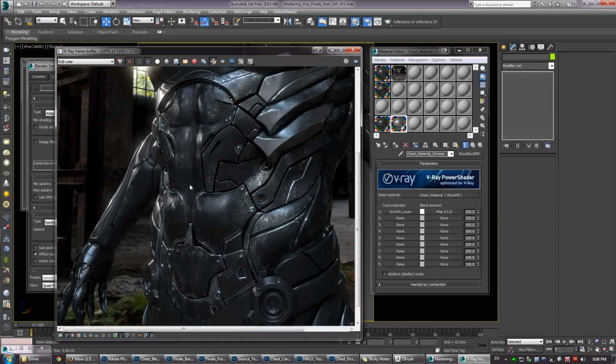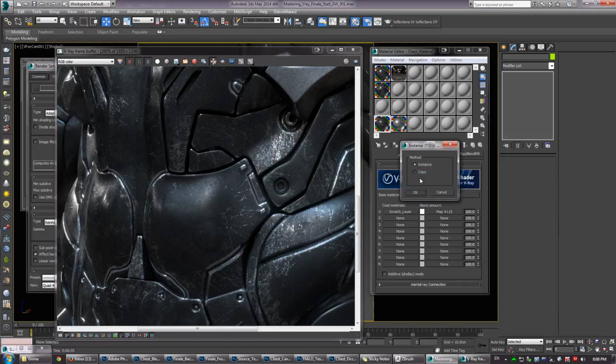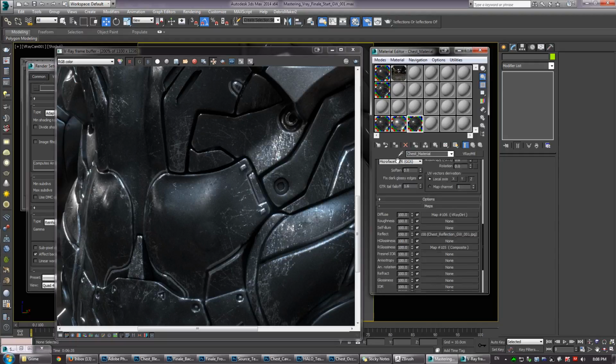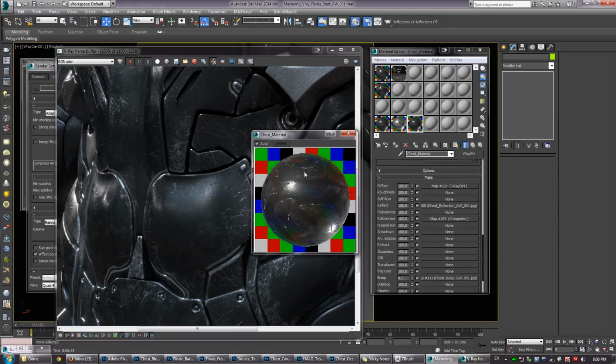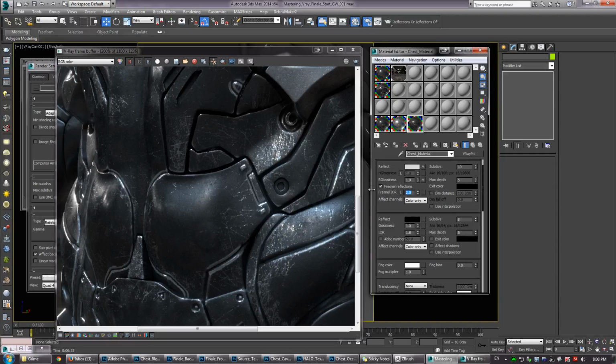Now for the stomach area here, this was also meant to be a rubber material. So when I spoke to Raf, he was telling me that it looked all the same. So I needed to go in and make another adjustment to get this looking like rubber. And obviously rubber doesn't have the scratch layer on it. So all I did for the rubber is I duplicated the material for the base. Now you can see when I do that, we lose that rubber appearance. What I did from here is I changed the reflective IOR to 1.6.